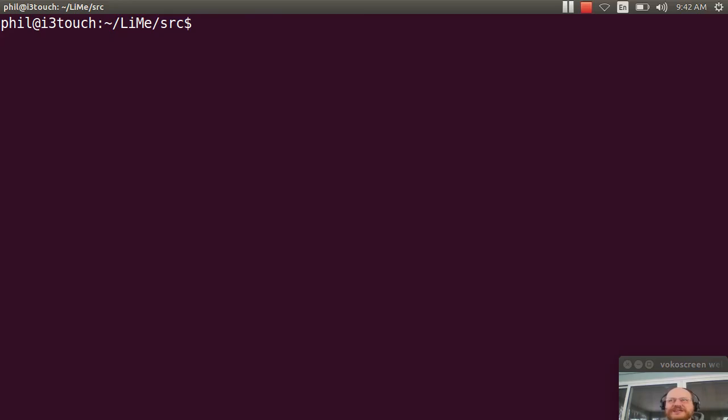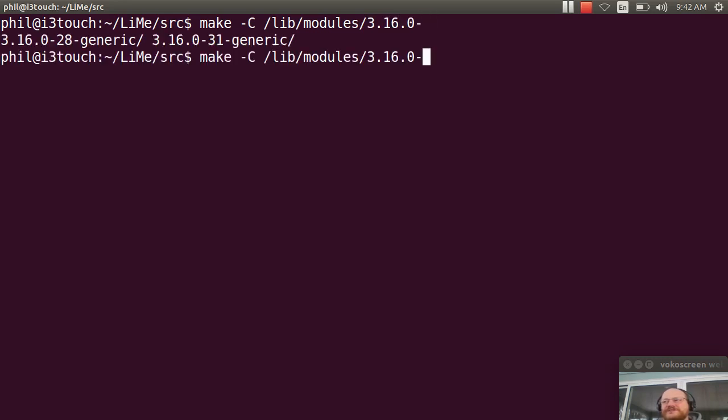If I want to make for a different kernel, I just run make -C /lib/modules/3.16.0-31-generic.